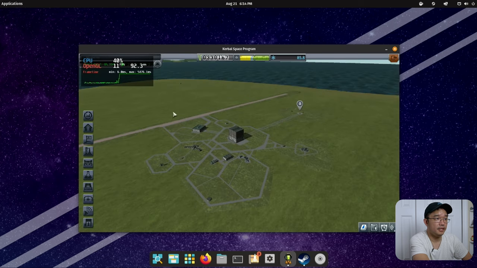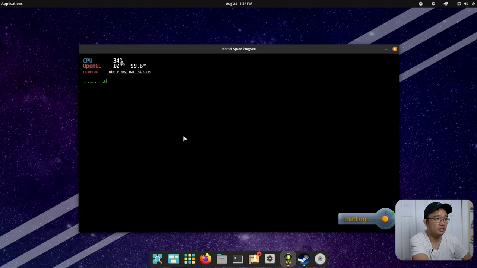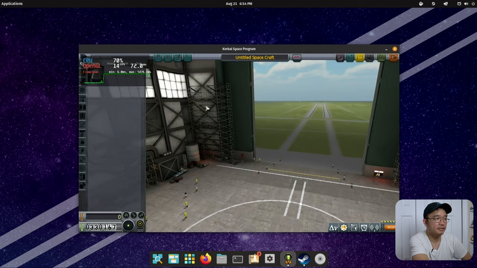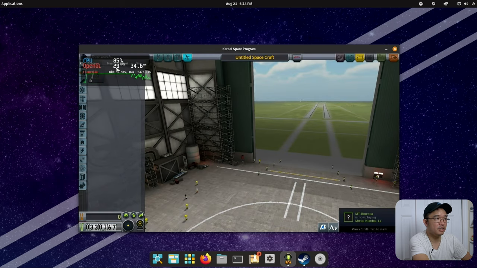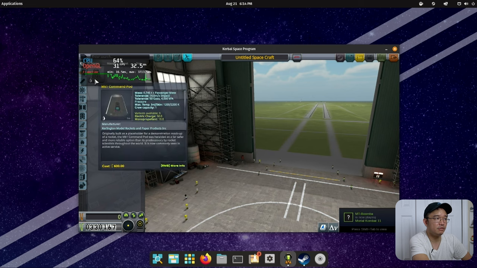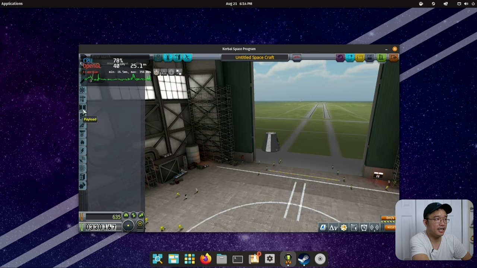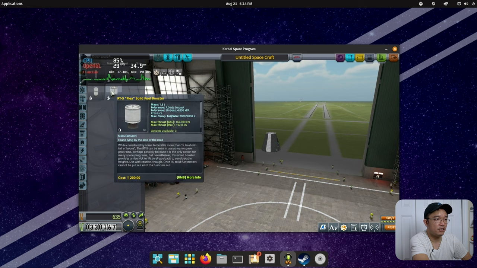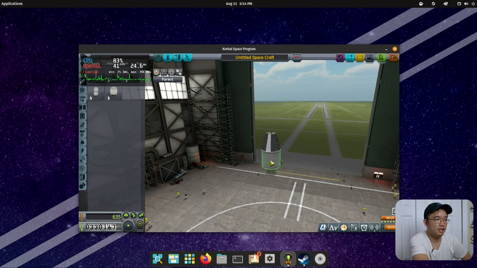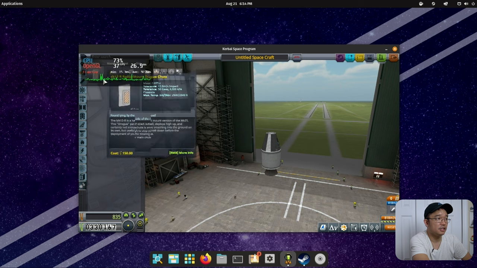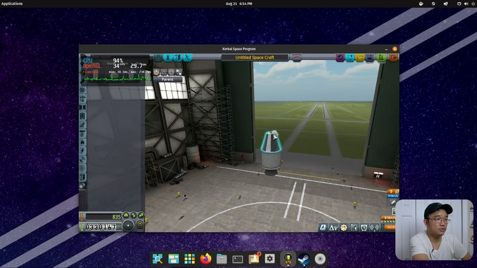So, yep. In this spaceport over here, you do about 11 frames per second. Say if I go into the vehicle assembly, I think we get about 40 frames per second. Let's see, 20, 29, 30. Yep, about 30, 40 frames per second. If I want to drop this in there, I could actually do that. Let's drop an engine into the bottom. Utility. Let's drop one of these parachutes.